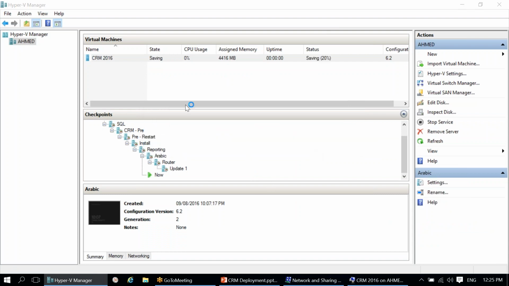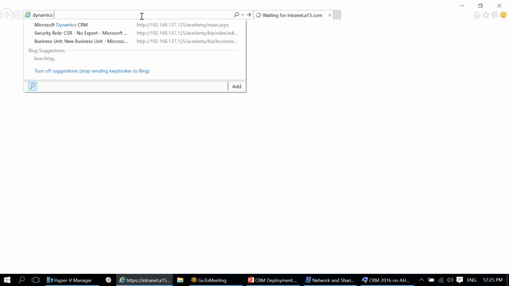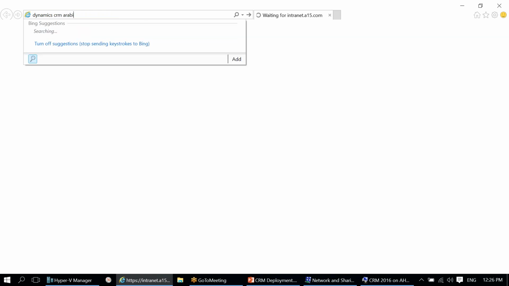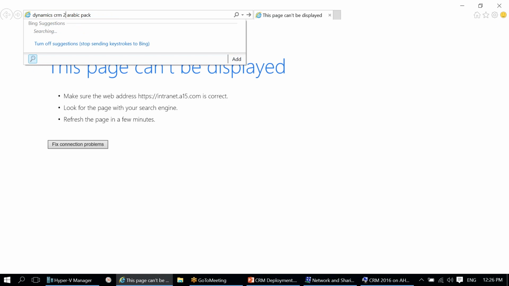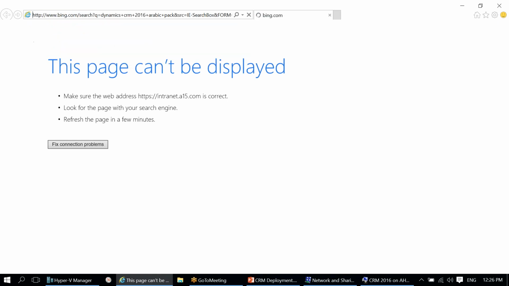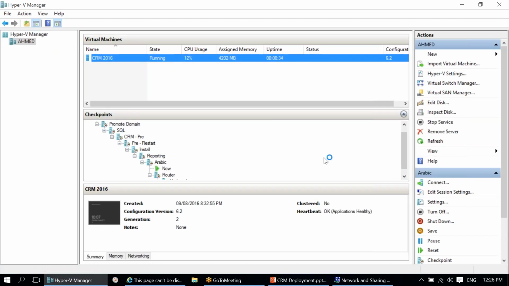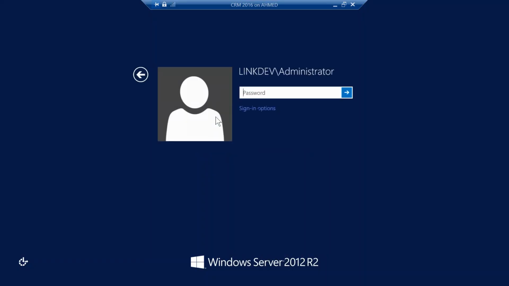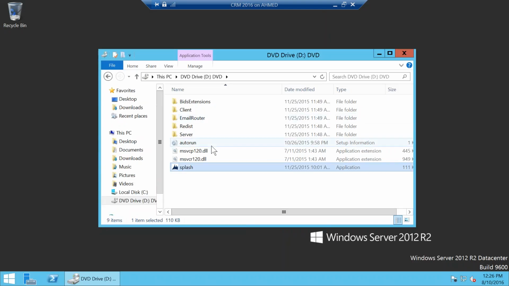To get a language pack, you just search for Dynamics CRM Arabic pack, for example, for CRM 2016. The downloaded file will be named using the code of the country.